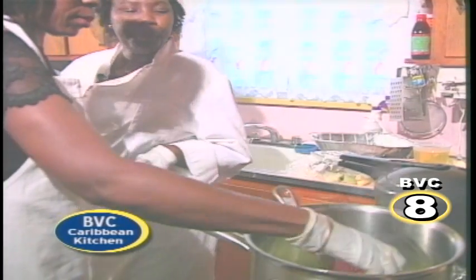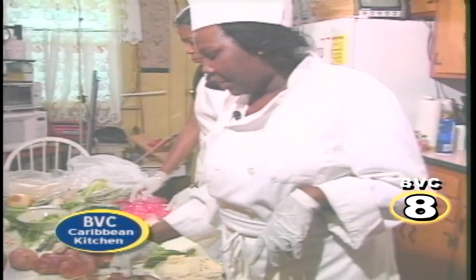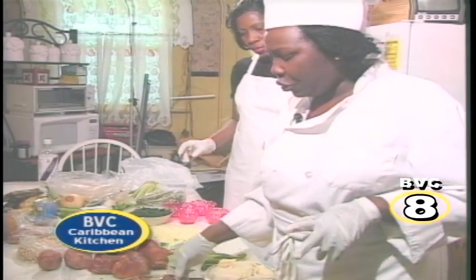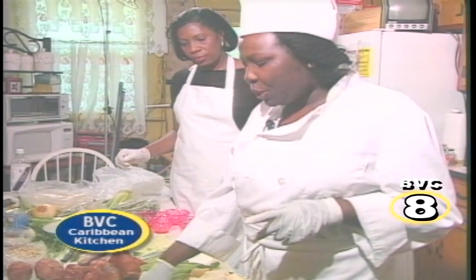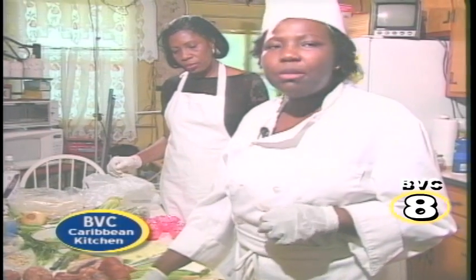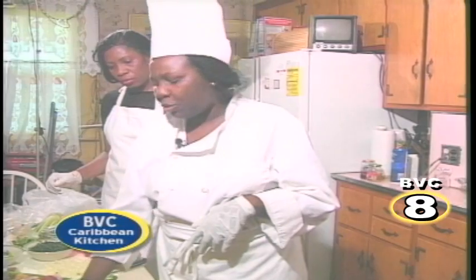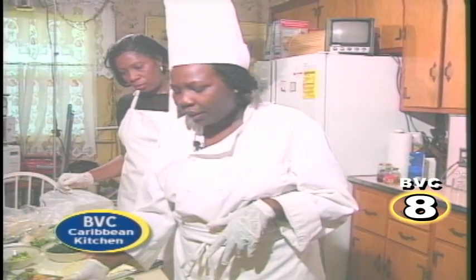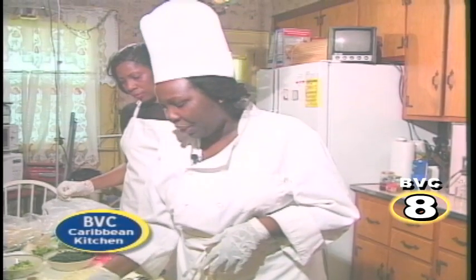Now, for your meat, you should have put some salt and pepper on your meat prior to putting it in there. So you put about 1 tablespoon of salt and some black pepper, and if you wanted to, you could put some garlic powder or a little of the chopped garlic that you just put in there. Since you already put it in the pot, you don't have to put it on the meat any longer.